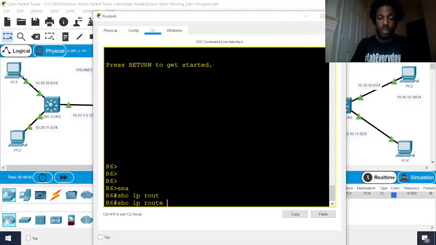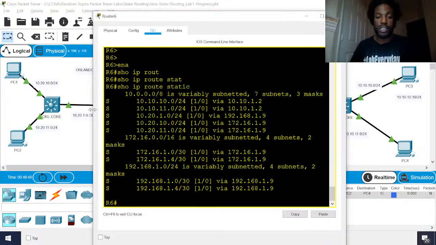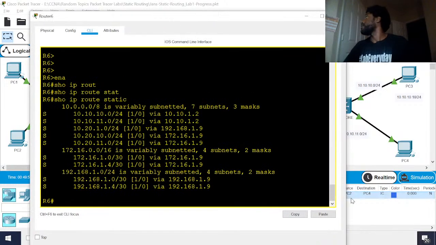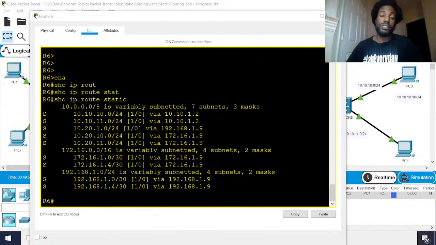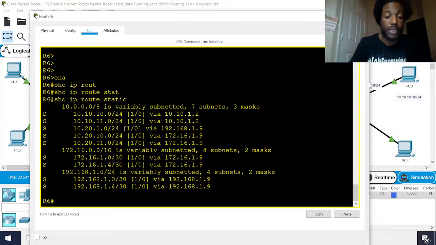So if y'all know what I mean by bottom, like just looking at this network topology, the track at the bottom there. Y'all got any questions or anything so far? Let me know. Like I said, I know static route is pretty simple, the syntax is simple, right? The IP route, destination network, destination subnet mask, and then the next hop or outgoing interface. But it still can get tricky because you pretty much have to manipulate it your way, whereas these other routing protocols kind of do it for you.